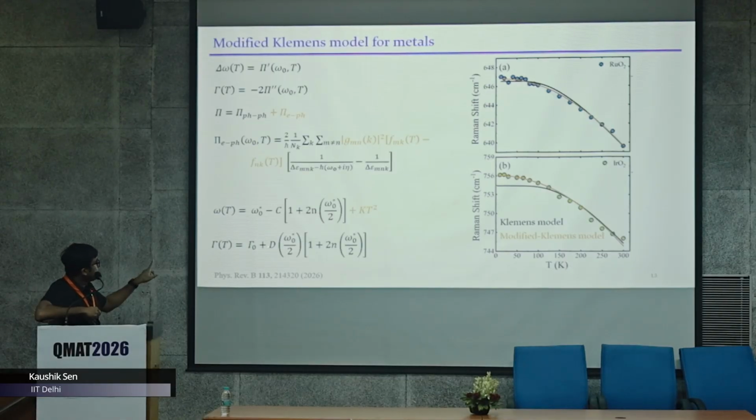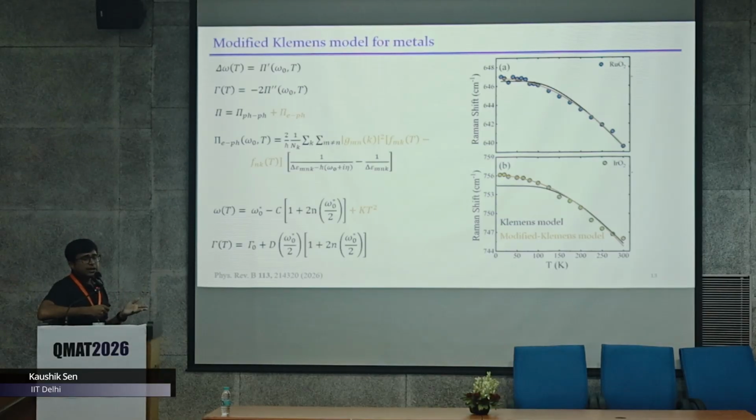And of course the C and D parameters are not independent parameters. We basically followed the same scaling for C and D. Okay, so now you can see around 100 Kelvin where there is a magnetization change here, there is nothing happening in the phonon frequency. It's just a smooth change. So that means there is no magnetism that the phonon is talking to. So spin-phonon coupling is absent. That's why we say that there is no trace of magnetism.